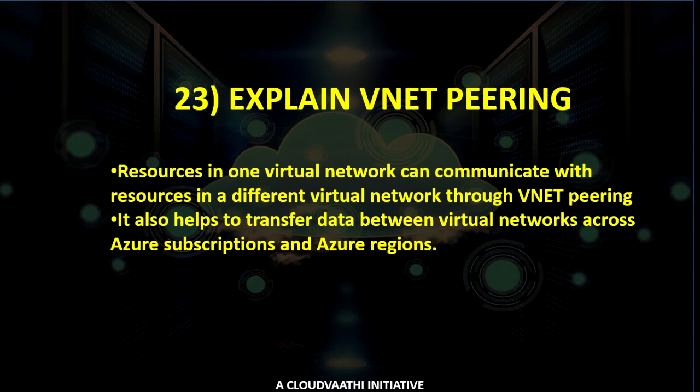So using this VNet peering, we can connect the VNet in the front end resource group with the database, which is a back end, which is a back end resource group actually. So the communication between the front end VNet and the back end VNet can now happen over VNet peering, and that is the important functionality of VNet peering.